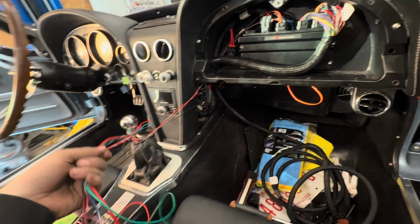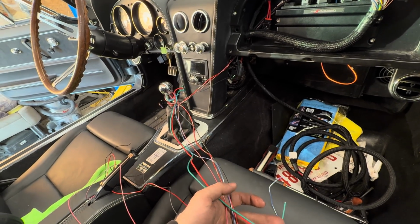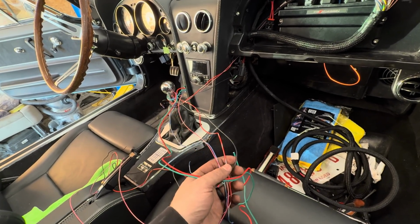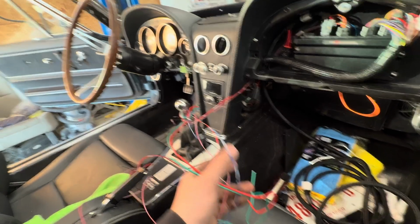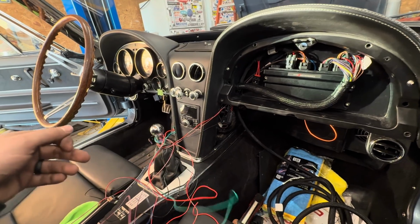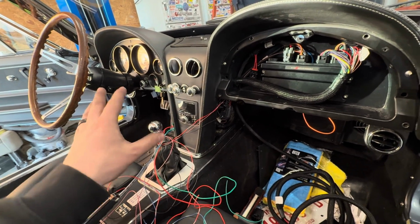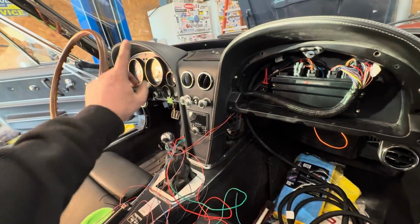Then we still have to hook all these wires up. These are mostly ignition and power wires. The brown ones, or the black one's ground. I believe this one's a speedometer output that goes to the Dakota Digital Dash. And then green is fuel pump, which all those wires are ran. Most of those wires have spots, but we've got to find them over on that side of the car. And then everything in the engine bay is ran.